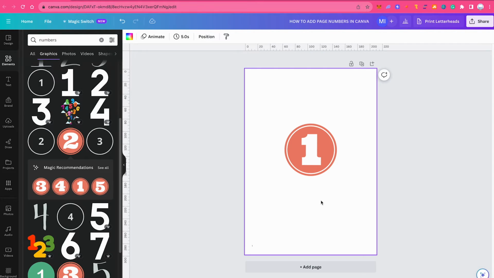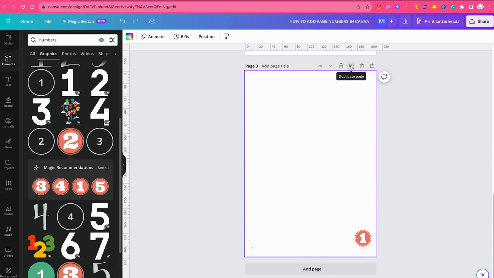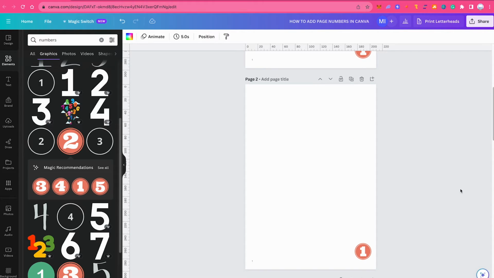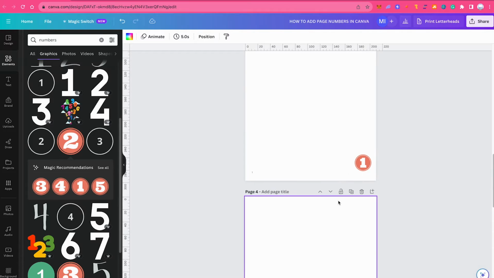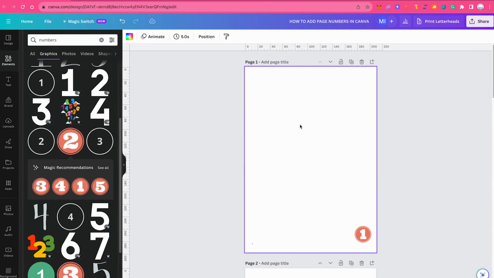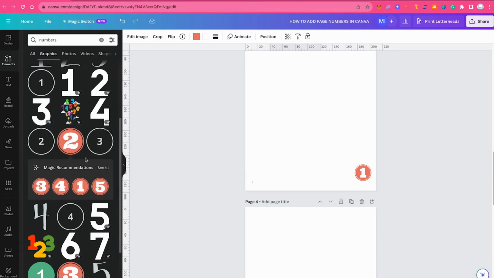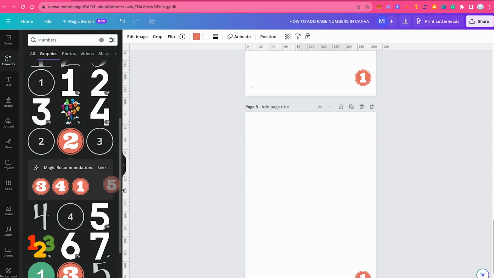To make sure that page number graphics are perfectly aligned with each other, make sure to put the first page number in the desired spot, and after that on top here, we would simply click on Duplicate Page for as many times as you need. Then go to the Elements tab and make sure to add the consecutive page numbers, because here obviously we still have the problem that it will say page number 1 for each of these pages, which is obviously not what we want. So after page number 1, here on page number 2, we would add page number 2, then we will add page number 3, page number 4, and page number 5.